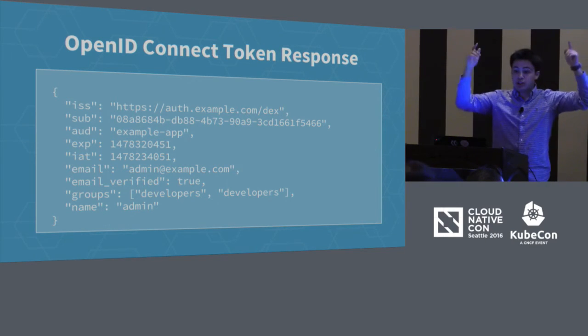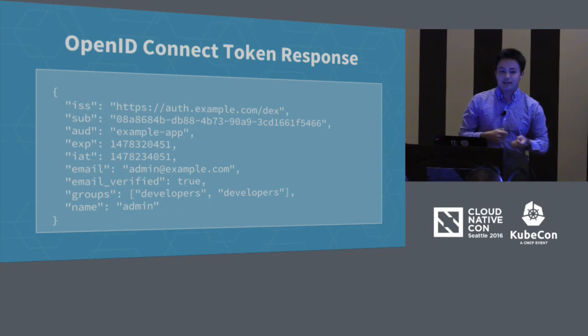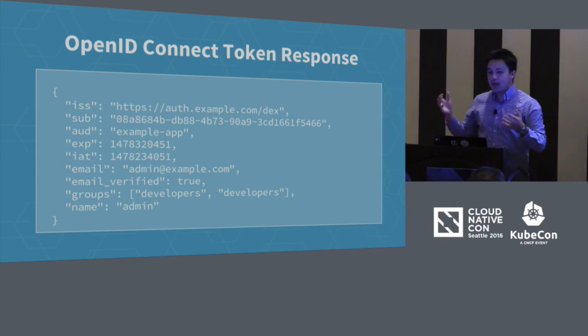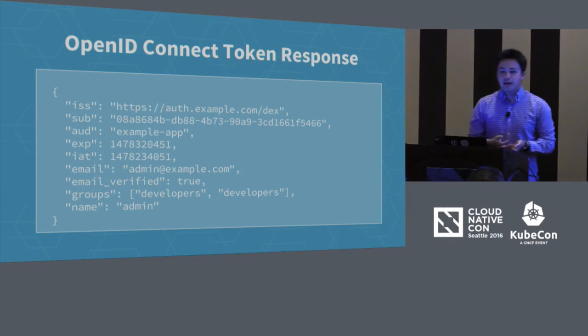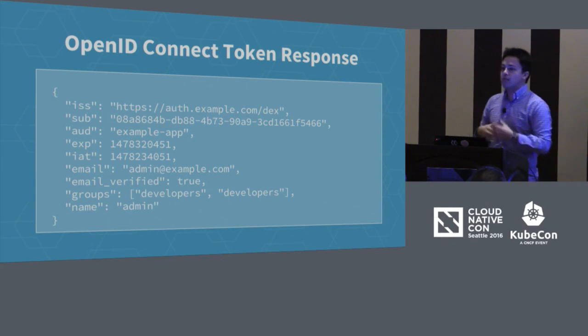They have the subject, which is a unique identifier for that user. And you have very convenient things like email. This is just a standard. It's great. And the problem with those access tokens that you get back from Facebook is that they're all completely opaque. You can't look at the access token and get some information. If you want to authenticate somebody with Facebook, you have to write to their API and figure it out.